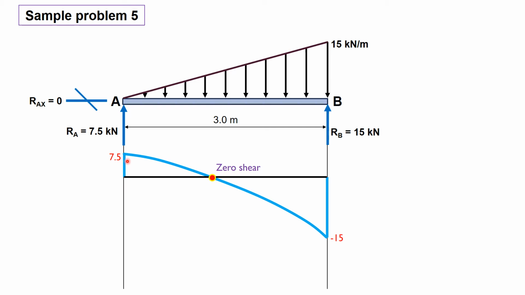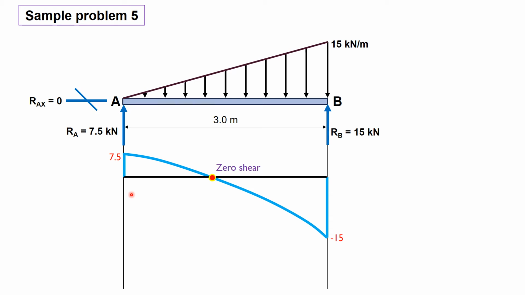Because from here, you have positive and then it became negative here. From here up to there, the shear values are all positive. But from here, they are all negative. So there was a deviation, and besides, we only have one segment. So when this happens within a segment, where there is a point of 0 shear, you need to locate this, because the maximum moment could be there.